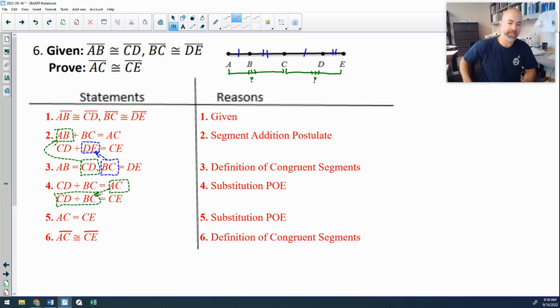I do want to explain my hesitation. When I went from step 3 to step 4, I was curious if I had done something different. You could have, from step 3 to step 4, actually substituted this AB. I'll go to the highlighter. You could have taken this AB right here and substituted it for CD here, and you could have taken this DE right here and substituted it for BC right here. And you would have ended up with AB plus DE for both of those rather than CD plus BC.